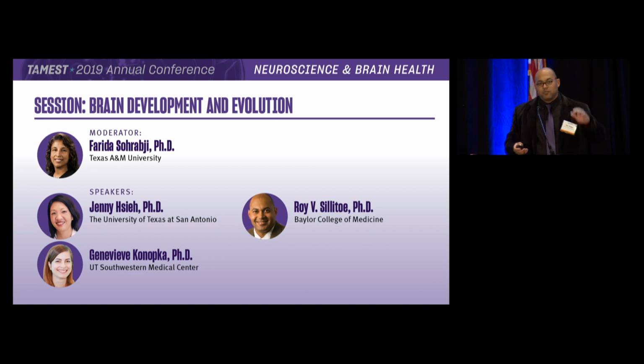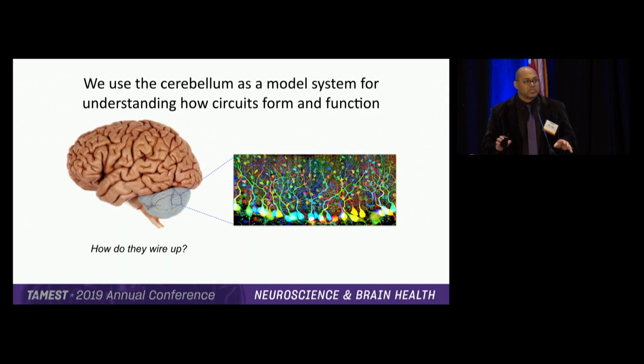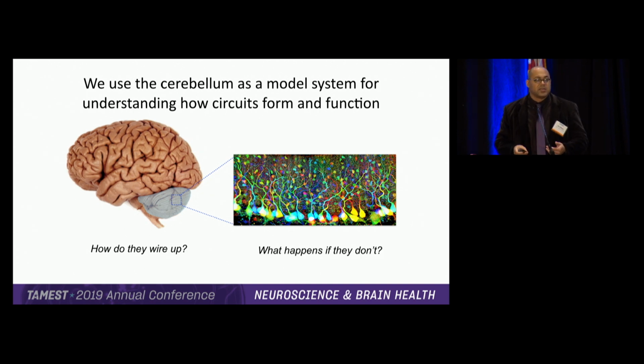So we study the cerebellum, which is located in the back of the brain. And initially, when I started out in my training, what I was really interested in was the basic biology in how you wire up this part of the brain. It only accounts for about a tenth of the weight of the brain, but it has more than 50% of the neurons in the entire brain. Since moving to Texas, what we've been interested in is not only how they wire up, but what happens when that process goes wrong. What are the particularly the pediatric neurological outcomes if you don't put together the motor system in the correct way that it should?